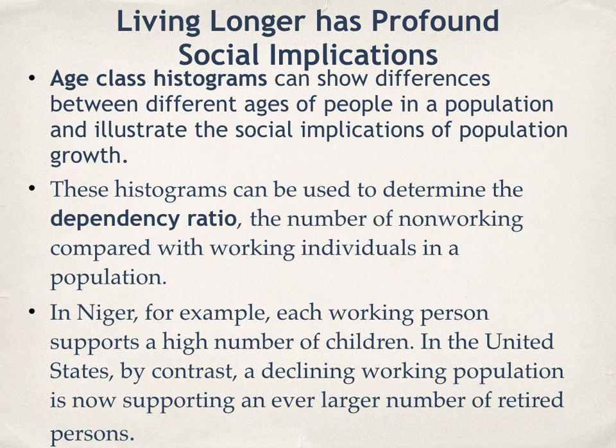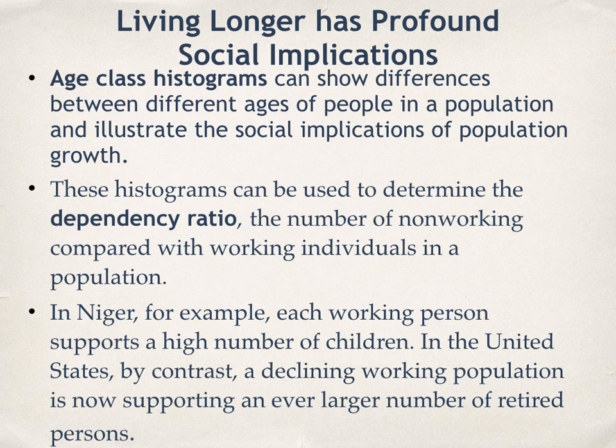A population growing rapidly by natural increase has more young people than does a stationary population. One way to show these differences is to graph age classes in histograms. In Niger, which was growing at a rate of 3.9% per year in 2012, about half the population is in the pre-reproductive category, below age 15. Even if total fertility rates fell abruptly, the total number of births and the population size would continue to grow for some years as these young people entered reproductive age, an example of population momentum.